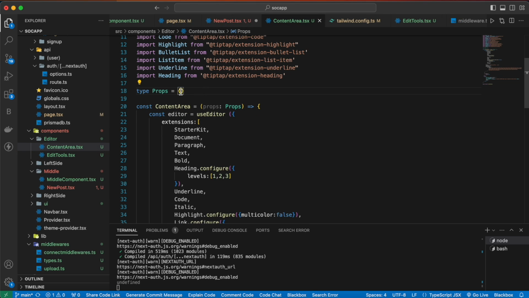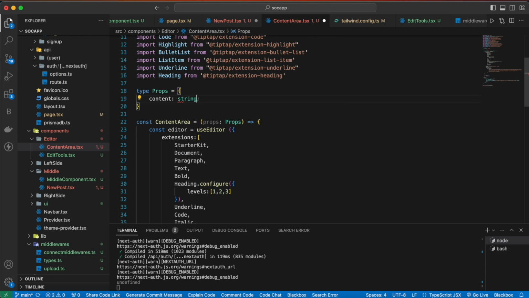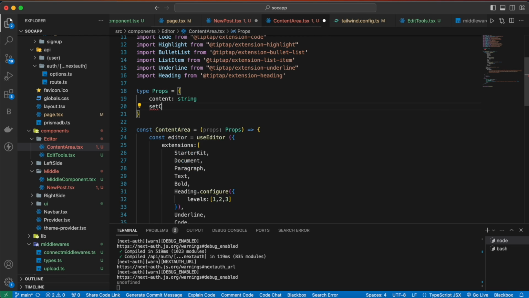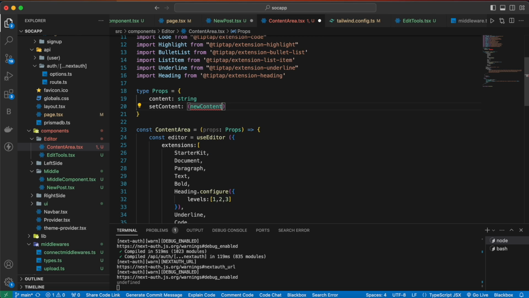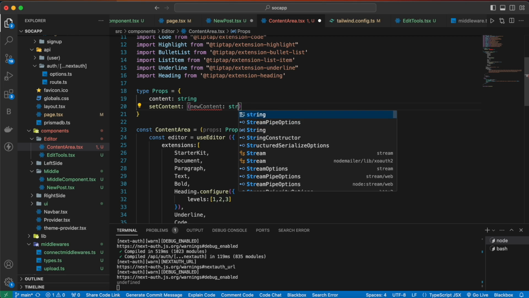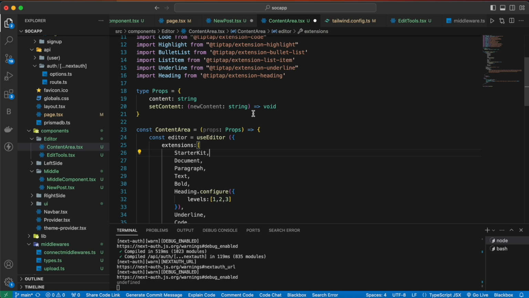Inside the props let's define our content, which will be a type of string, and the set content, which will be a void function that takes a new content of type string, and returns void. Now let's destructure them here: content and set content.